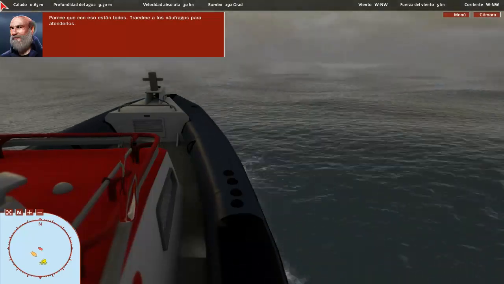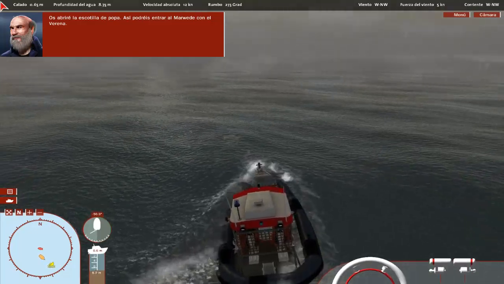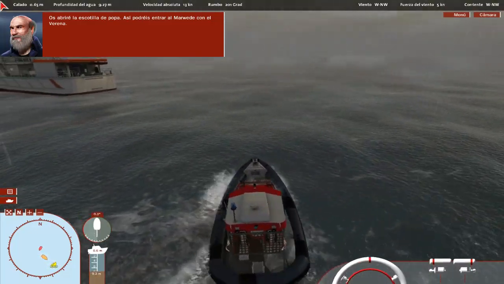That seems to be all of them. Bring the castaways to me. I'll open the aft hatch. Then you can enter the Marita with the Verena.